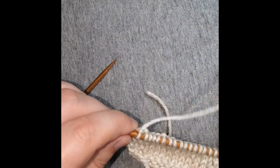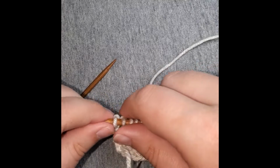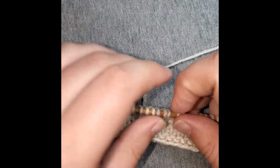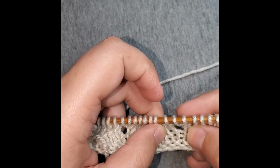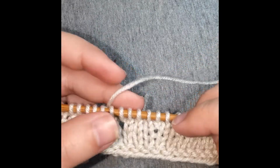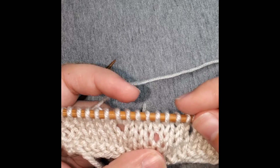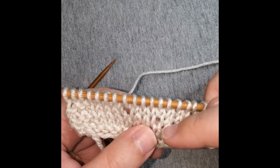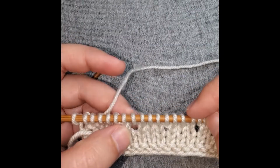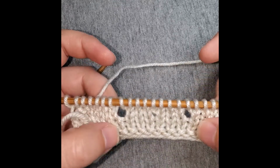Okay, so now let's look and see what it is that we've made here. Here we see a yarn over because it's got a hole like we want. Over here we see a hole like we want. But this yarn over here in the middle, there's a little tiny hole, but can you see how that stitch right there has a twist, looks like an X rather than a V over that little hole? That is a twisted yarn over. So that kind of closes that up, and so then you don't see those lacy parts. It's still there, it's still a small hole, but it's not noticeable.